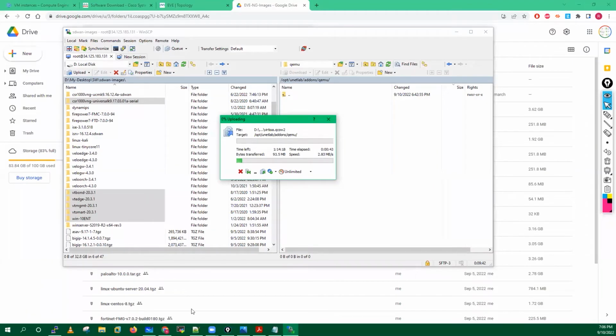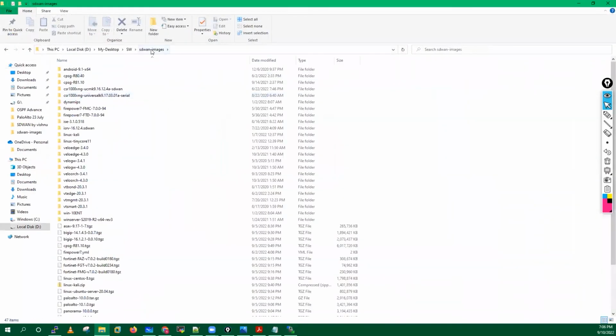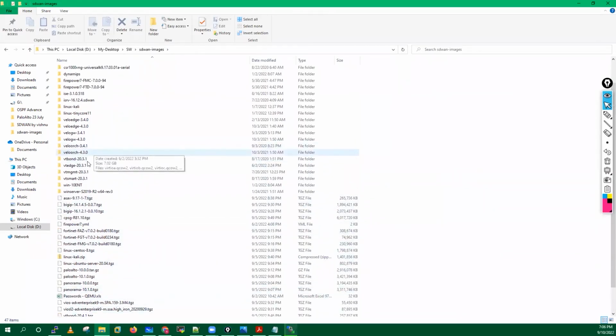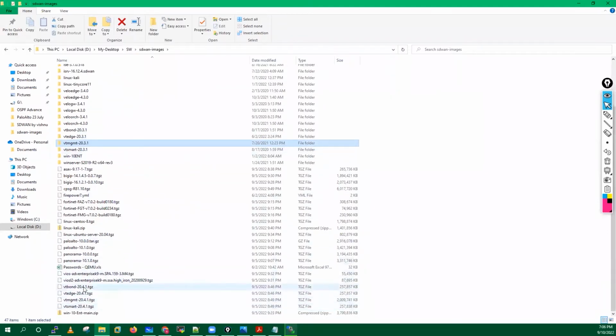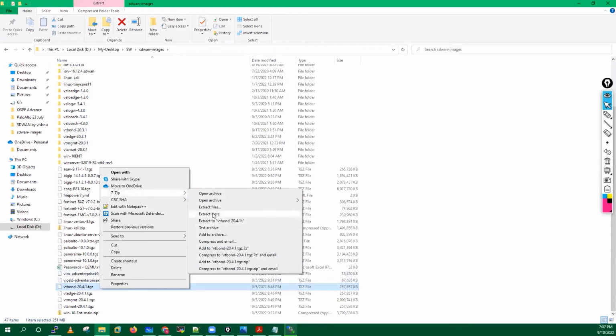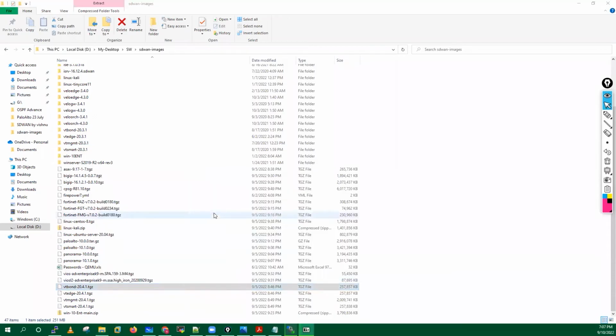Now, apart from this, guys, let me also go through this process again. I'll go into my SD-WAN images. You will see I have all these particular files, right? Right now I'm using 20.3.1. This is also a very stable version, guys. So you can use 20.3.1 or 20.4.1, either will work. And when you download, you will get it in this particular .tar.gz format. You have to do the simple thing: you have to click on extract here.